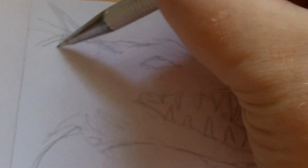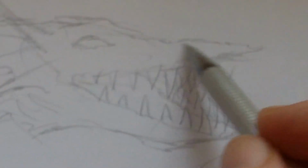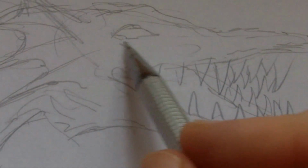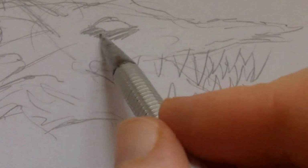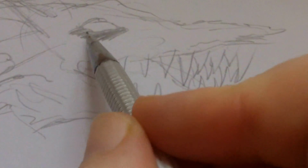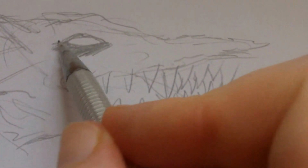Sort of like that, and maybe add extra things that aren't even there, like a fin or something. It looks almost dragon-like now I've added that ear, but you get what I'm saying. The many possibilities you can come up with for different sea creature ideas are endless, really. As long as you're inspired to draw, you can draw almost anything.